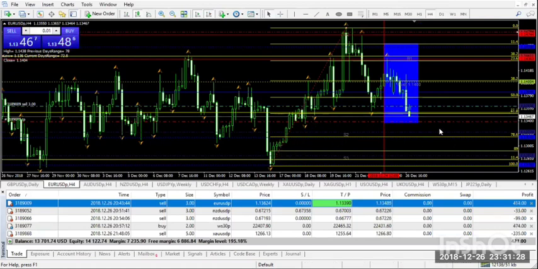Let me put it like this. This is very important. Whenever your 61 level is broken, you should know that the price is going to touch the 78 level. If the 78 is broken, it's going to touch 89 level. And if the first collision is with 89, you should start trading.